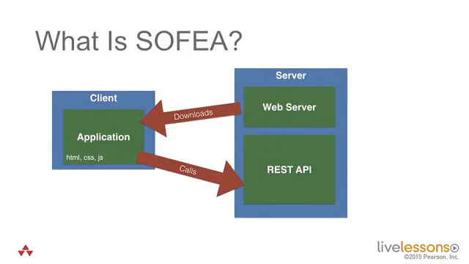So this is a typical SPA application. Here we have an application that is inside the browser that consists of HTML, CSS files and JavaScript files, and these are downloaded in one big chunk at the beginning. Once the application's running in your browser, REST calls are made to your back end to actually talk to your microservices. Normally the REST API is a front door type system with a myriad of microservices sitting behind it.